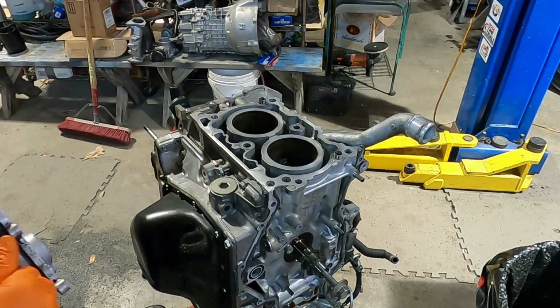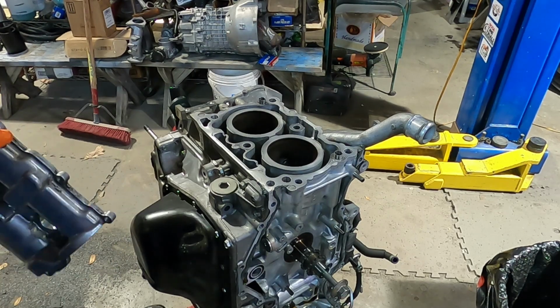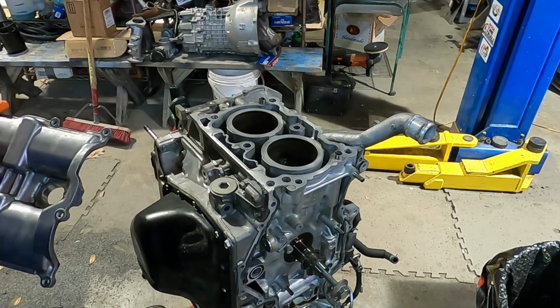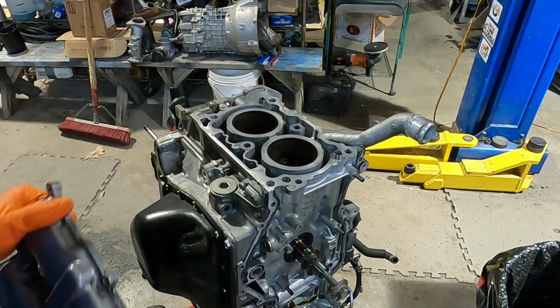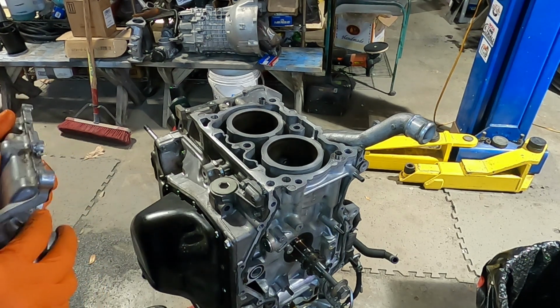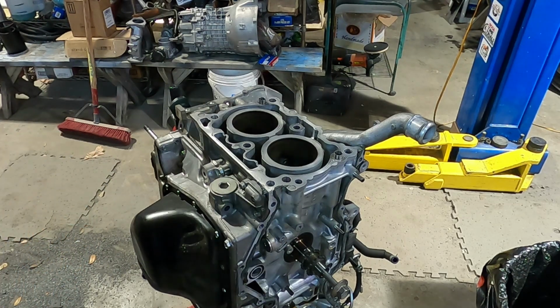There is a way to install the rocker retainers with the cylinder head already installed and assembled, and there is a way to do it when you take the timing gear apart, in this case because the head's off. So we're going to go through both of those, see how it's done, and both are fairly simple, but the engine has to come out of the car to do that.